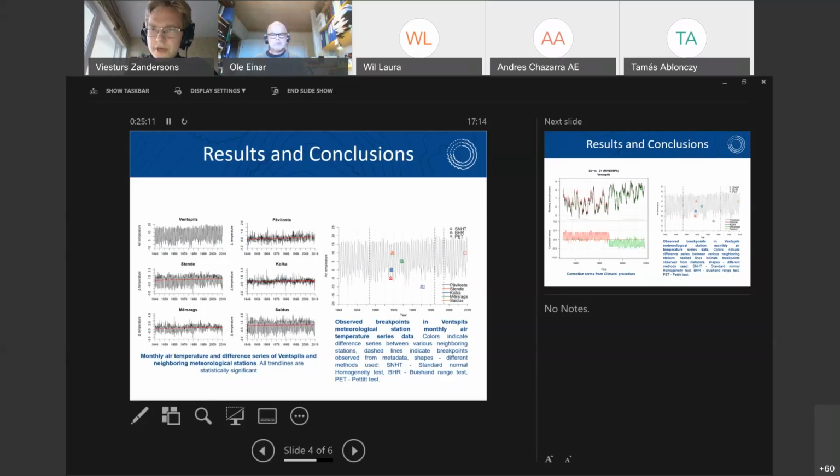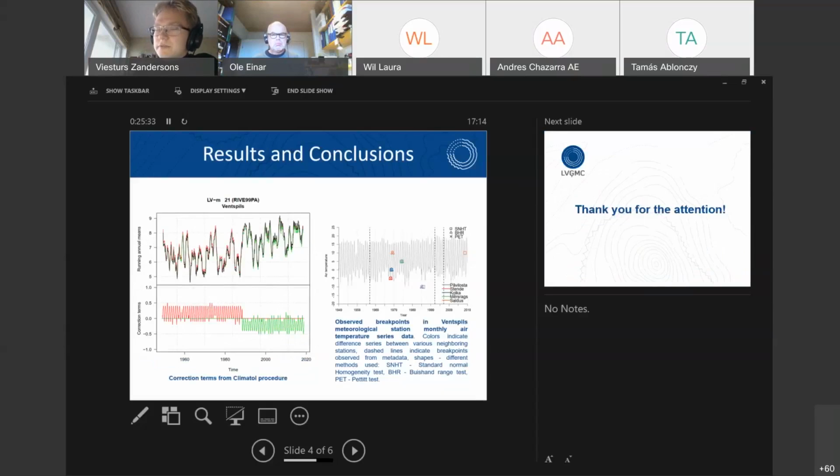And we are not quite sure how to deal with this issue. For example, where this inhomogeneity should actually be fixed, and what would be the best test to really account for this local trend between different stations that we can see. And other than that, we also find similar results in Climatol, which is of course standard normal homogeneity test based.